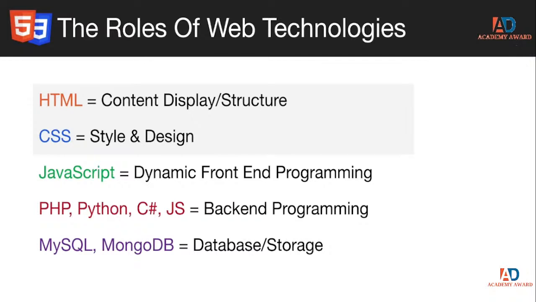So you can kind of think of HTML and CSS as the human body, and think of programming with other languages as the human brain. They both need each other. Now, JavaScript is sort of in its own league because it is a programming language, but it can run on both the front end, which is within the browser, as well as on the back end server. Okay, so JavaScript can be used in the front end for things like form validation, click events, stuff like that. So JavaScript is probably the next thing you want to learn after HTML and CSS.